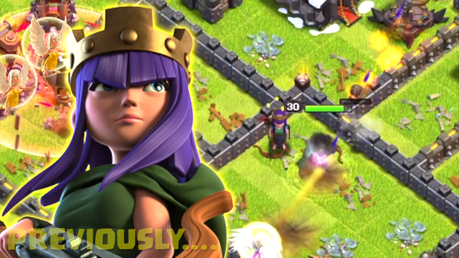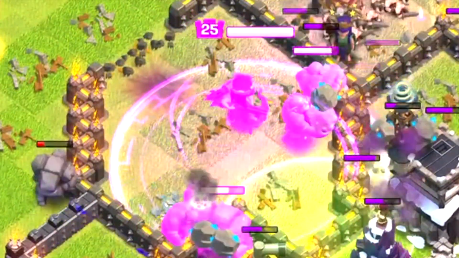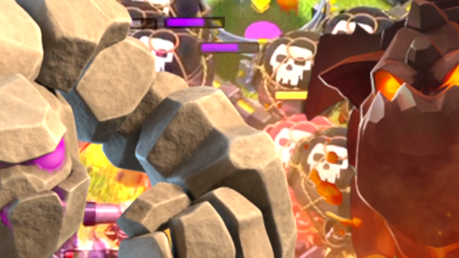Previously on Town Hall 9 Free to Play, we got into the Queen ClashJo. Today, let's mix ground and air for a nice balloon starter army.